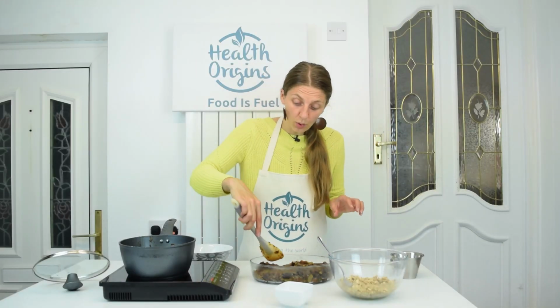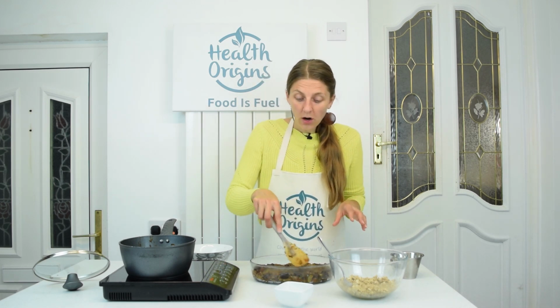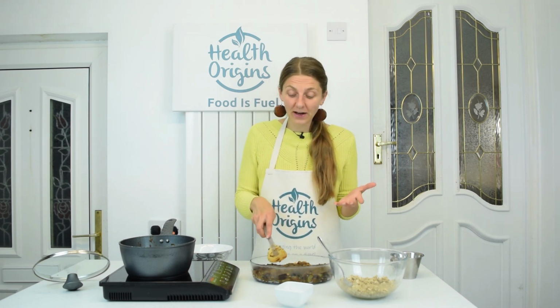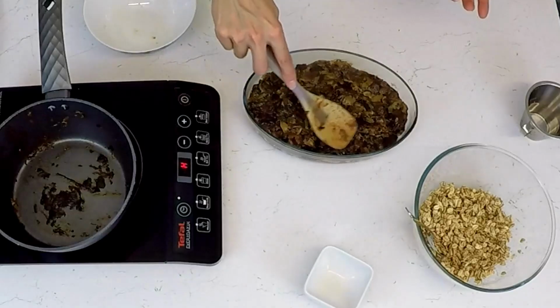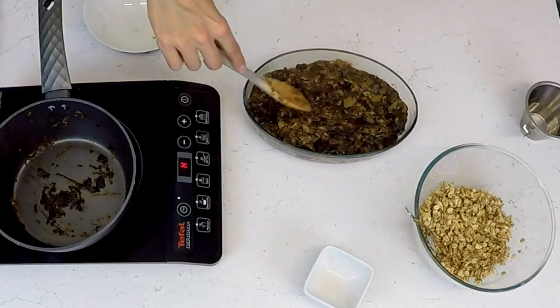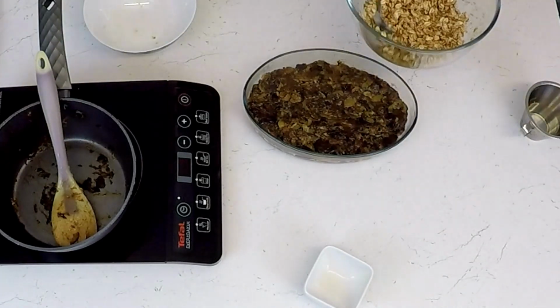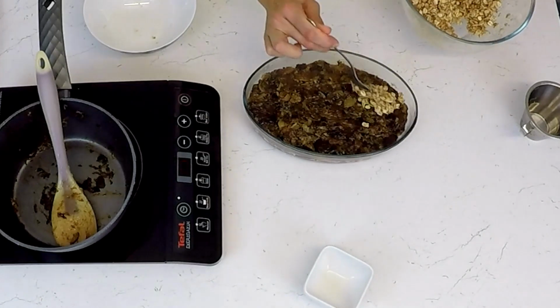And I'm also preheating my oven on 170 degrees fan oven, or it's about 190 degrees if it's a regular non-fan oven. It's Celsius, of course. So yeah, so that's it distributed more or less evenly. And now we can proceed by adding the crumble topping.